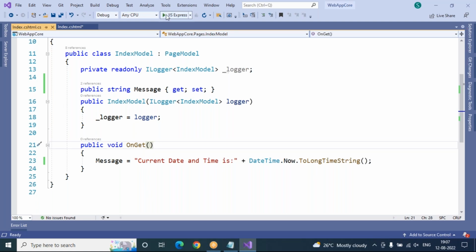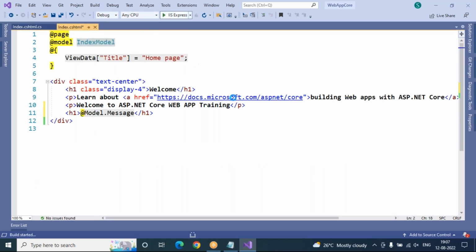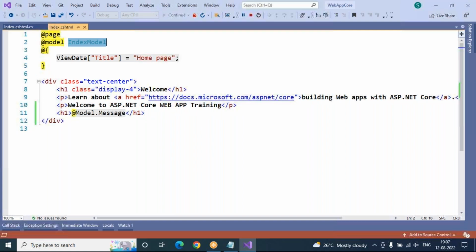Now let's run this one. It will work now. You can see this. We are retrieving the values from index.cshtml.cs to index.cshtml clearly one by one. This is the way to display like this. Now observe here in the normal H1 section, I'm printing the values clearly. These values are printing one by one clearly.